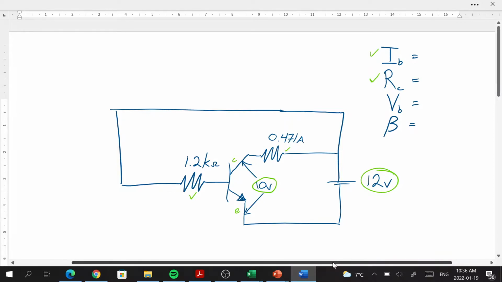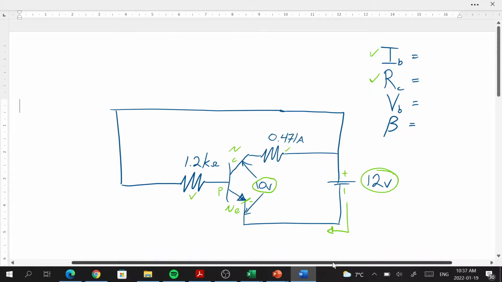Okay, so one thing to take note of before we get started is the polarity. So we've got the negative of our source on that side and the positive on that side there. And we'll notice that the current flow is going to be flowing into the emitter, into the N-type material of the transistor. We know because the arrow is pointed out that this is an NPN transistor. And so for a transistor to be hooked up properly, the N of the emitter needs to be hooked up to the negative. So this needs to be negative on this side, which it is. So it's forward biased. This transistor is going to work in our case.